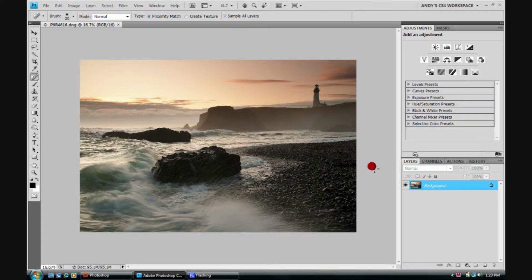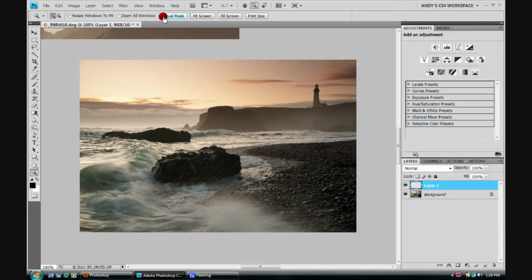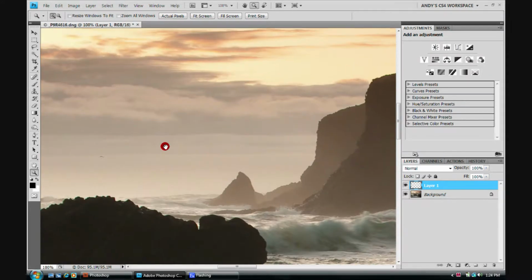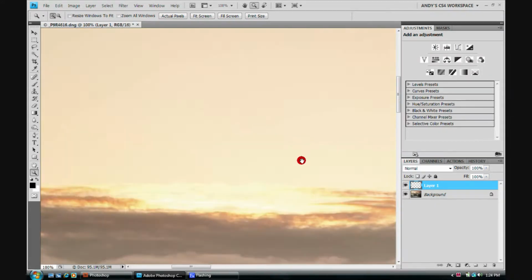So here's the image. Usually, one of the things we're going to want to do here in Photoshop is remove the dust. My procedure for removing the dust is first to do that on a layer. So let's work on a layer. Let's make the image pixel size. We'll tap Z for the zoom tool, go to actual pixels. We'll use the grabber hand, spacebar down, grabber hand pops up. We'll go to the upper left hand corner.